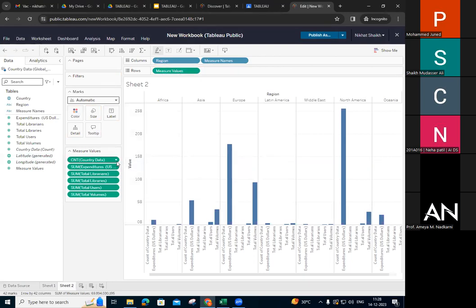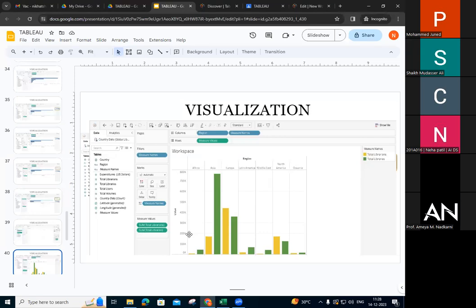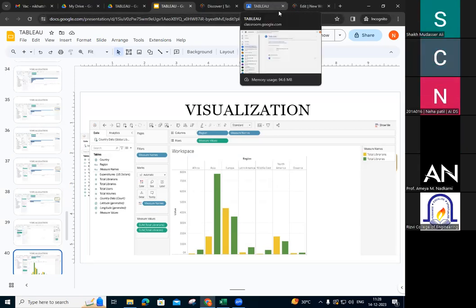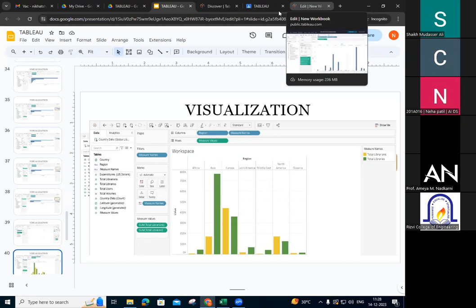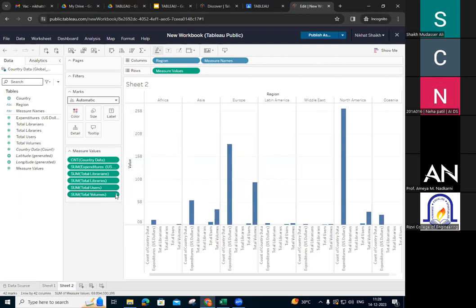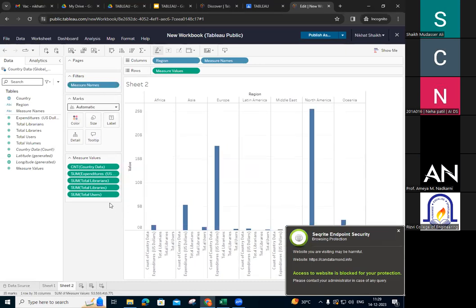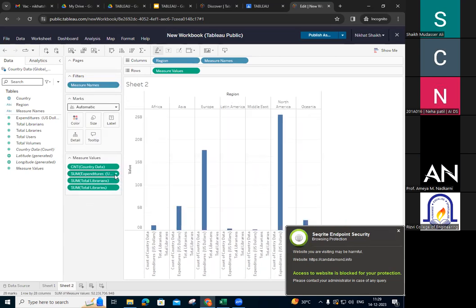Now these measure values are putting in all the measures. What you can do is remove or hide them. What we want is only the libraries and the librarians, because in my measure values I have taken all measures. So I will remove volume, users, and expenditure also.